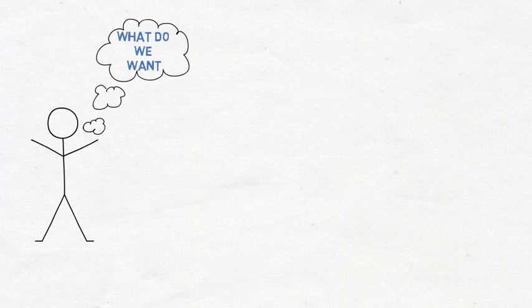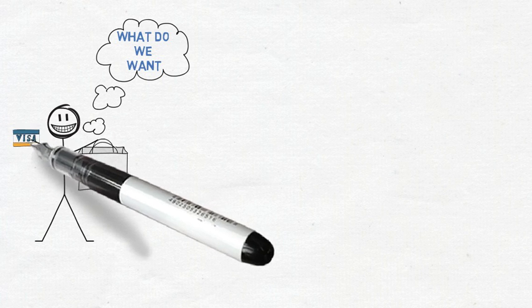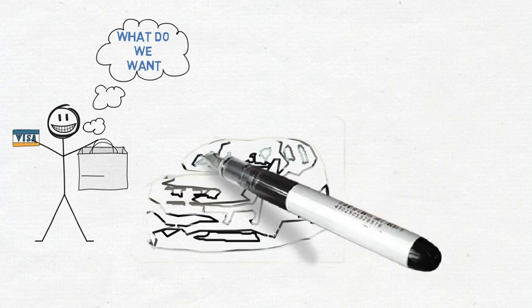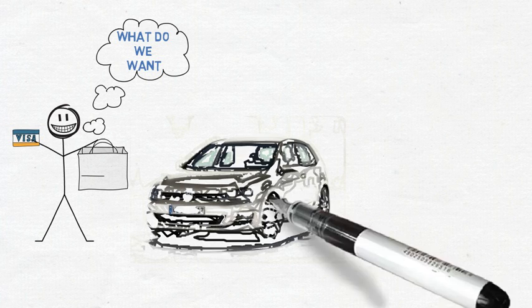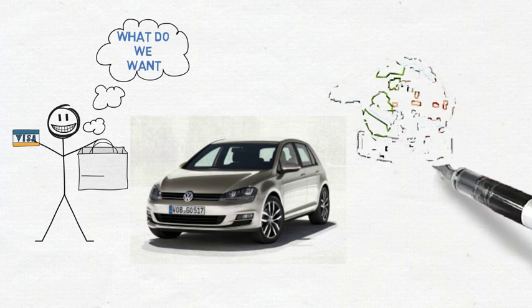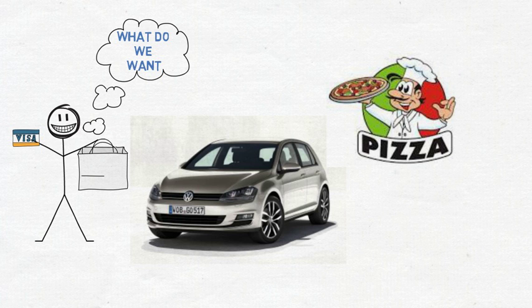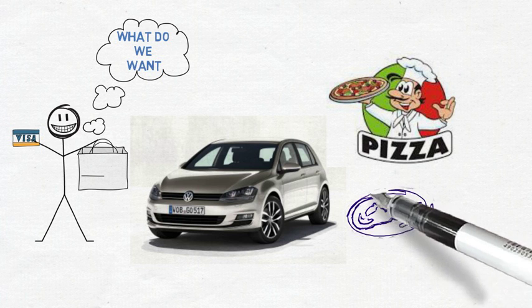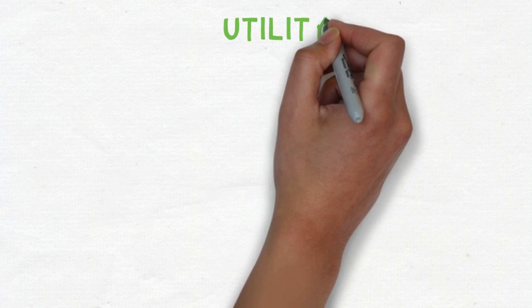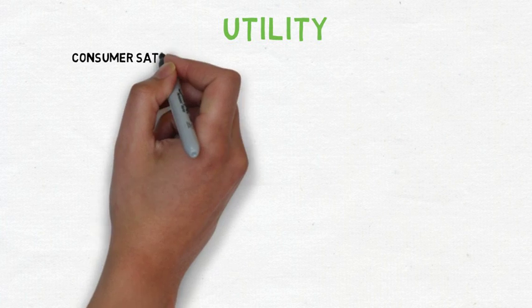What do we as people want? Think about it. What do we want? We want to be happy. How do we achieve happiness apart from family, friends, and the beach? We are happy because we consume. We consume goods. We want a new Volkswagen Golf GTI or a house or the pizza or the chocolate or the nice steak. In economics, we make use of the term utility.